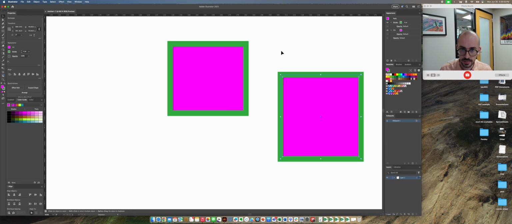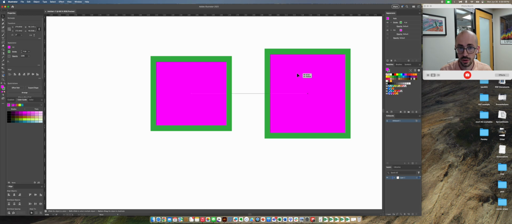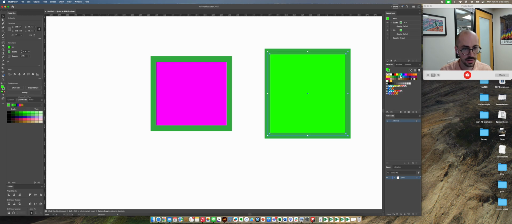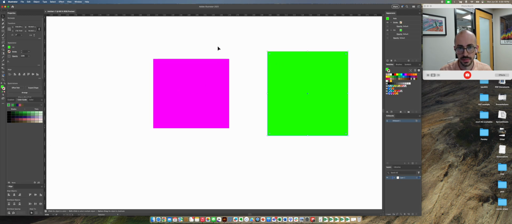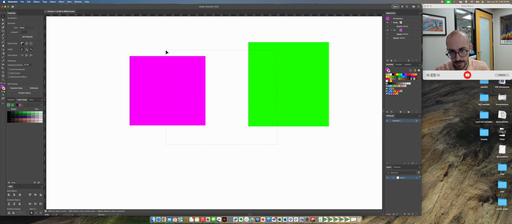Okay. Since we have two things here, now is a good time to talk about grouping. And just for ease of talking about things, I'm going to do this with objects that are clearly distinguishable and have no border. Okay. In Illustrator, you can select objects by just highlighting like this.